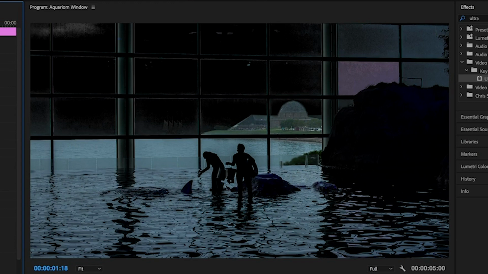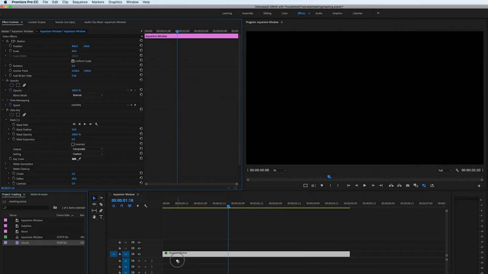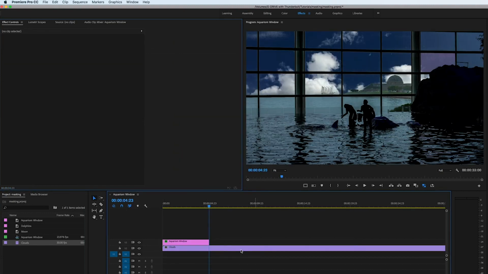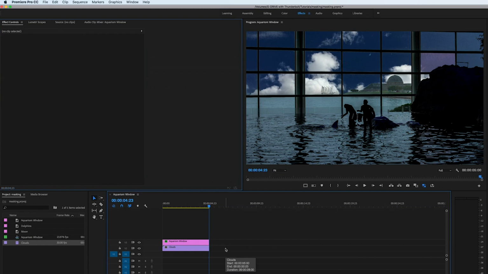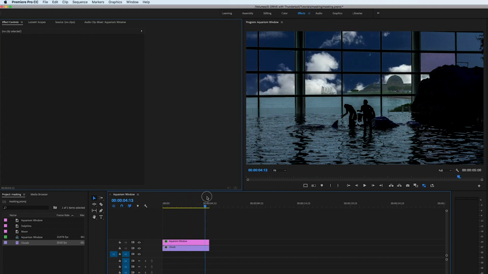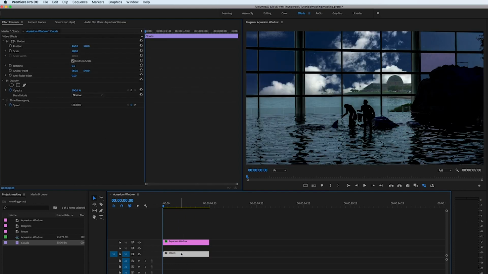So step number 2 is I'm going to drag the clouds over here. I want to put this above there. Okay, so I'm going to cut this clip right here. I'm going to press C for cut. It'll automatically line me up. Then I'm going to hit V to get my cursor back. Highlight it, delete it, it's gone. Okay, so now you can already see it's starting to shape up a little bit. We've got our background. It looks okay, but I want to do just a little bit better here.